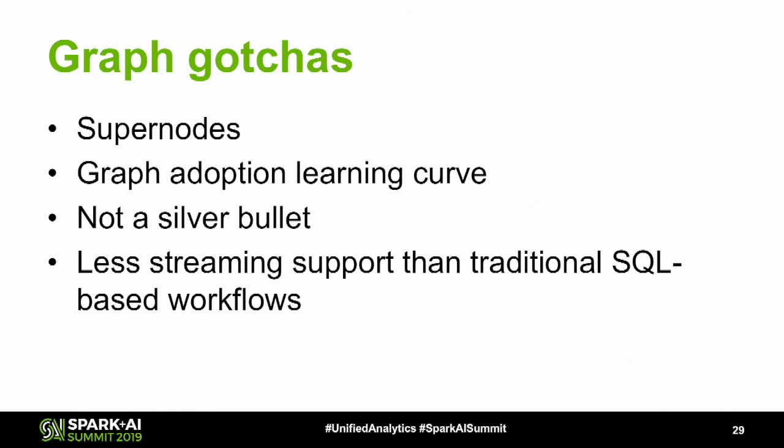As far as working in graph, there are a few gotchas that I wanted to talk through today. The first one that comes up a lot is this concept of supernodes. And what is a supernode? Supernodes, just very simply, are vertices in your graph that have a lot of edges, high degree. And why is that a problem? Well, for several reasons. One, from a performance perspective, it can be really difficult, especially at scale, depending on really big supernodes, to actually do any kind of querying on them, to do any kind of analytics on them.